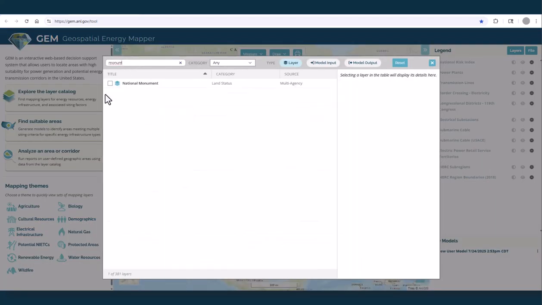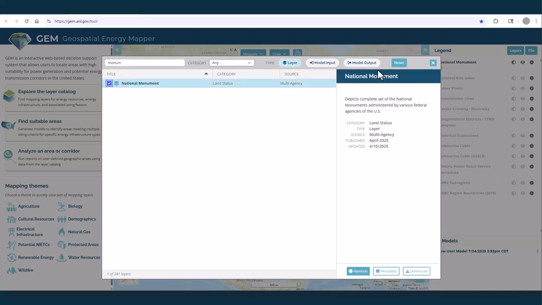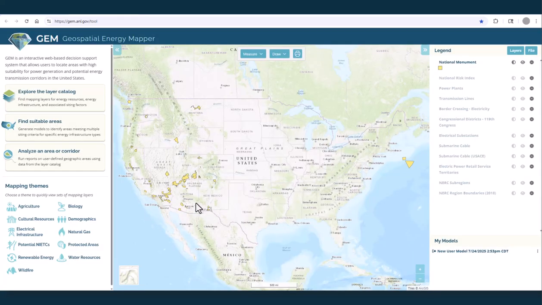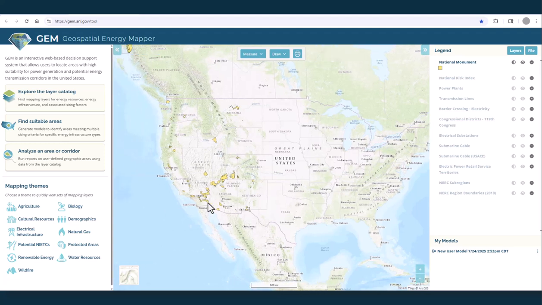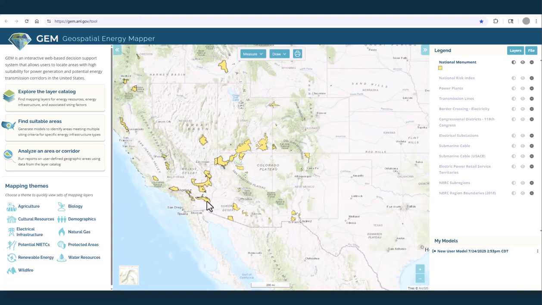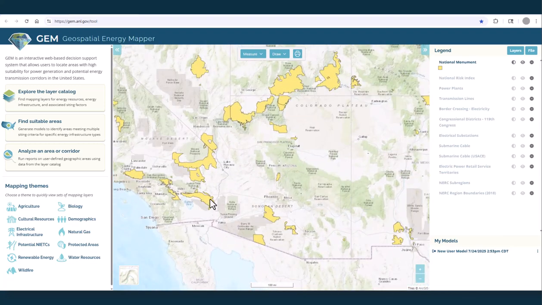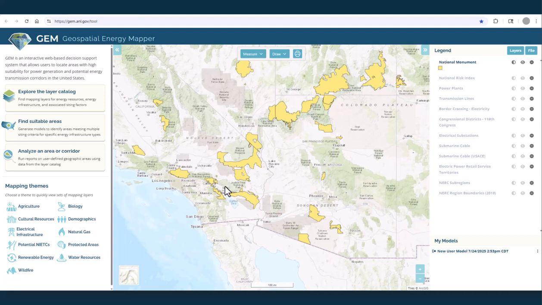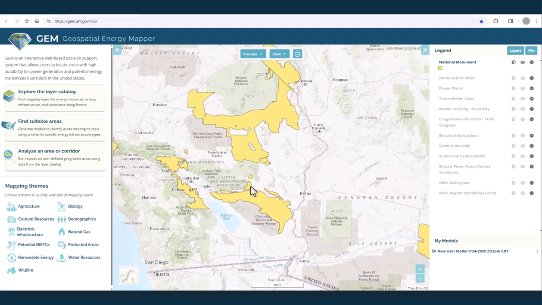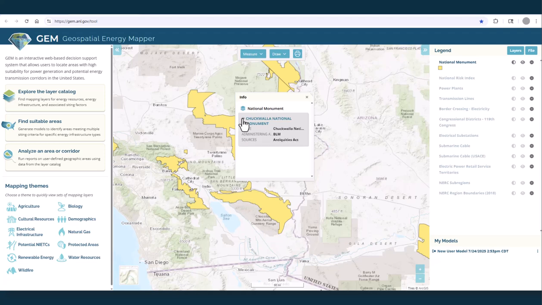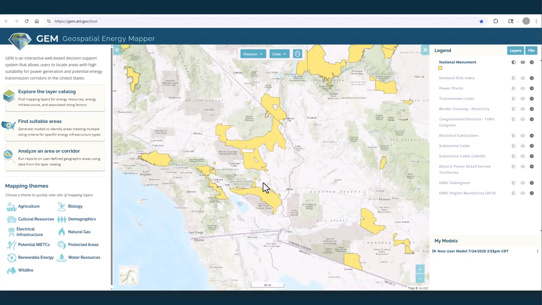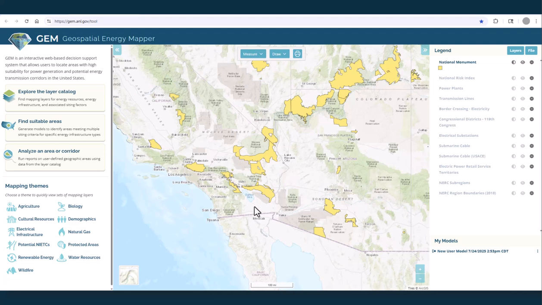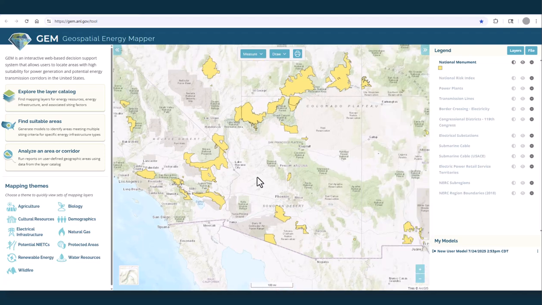Another data set of interest I mentioned earlier was the national monuments. So you can start typing monuments, pick it here, and this we put together from several sources. National monuments change pretty frequently. They're designated by Congress or the president. Sometimes they transition to, say, a state park or something like that. And other times the boundary may be adjusted. One of the recent ones that was designated is here. This is the Chuckwalla National Monument. And so this should be a useful layer. Typically it's coming from several land agencies, and we just pulled together a few data sources to make this composite.